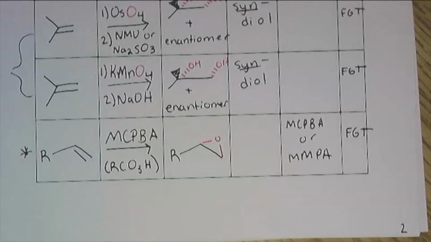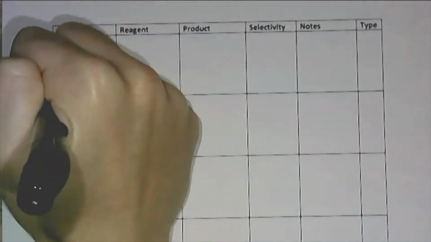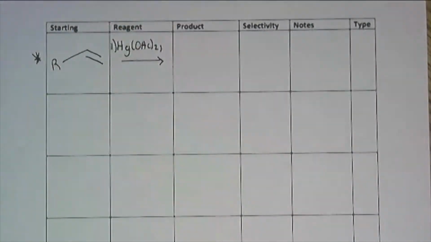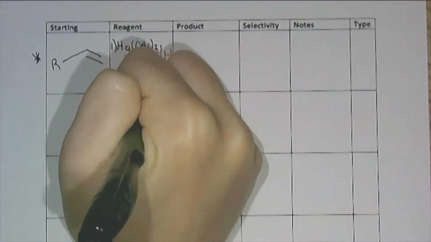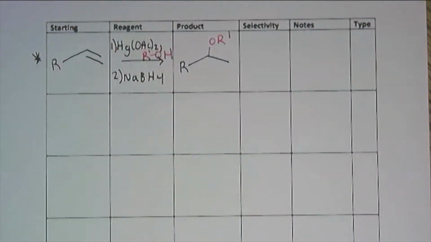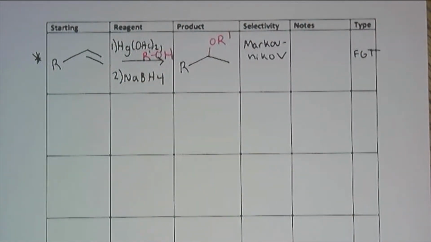So for this next alkene reaction, you're able to add an ether group. This is a Markovnikov product because the substituent is adding to the most substituted position that it can. And these stars I'm drawing just mean that you might not have gotten to this part yet in the semester.